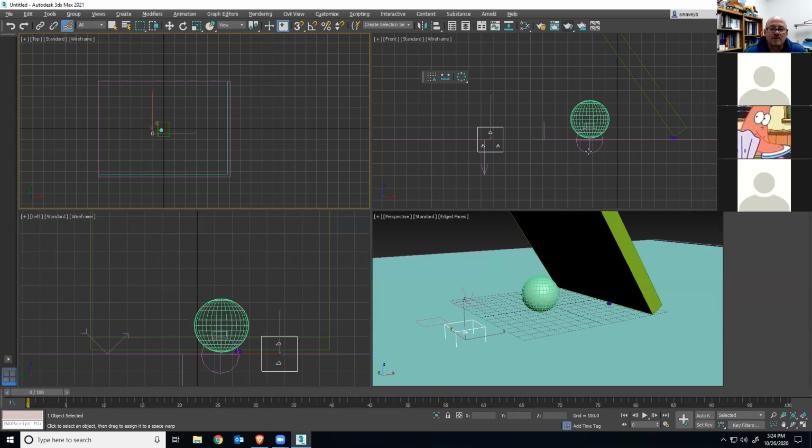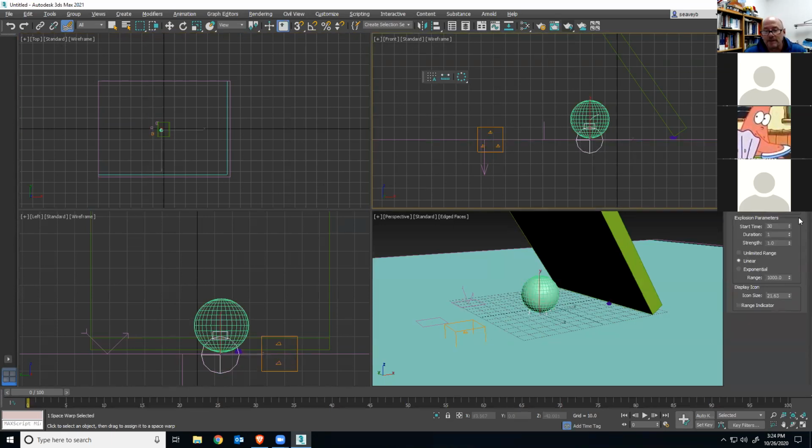What else? Oh, let's look at the settings for this bomb. So we have a force, we have the start time, it's at 30. That's not going to quite work because my particles are being generated at 15. So I'll have it start at 15 and for a duration of 1 frame and a strength of 1. Let's see what that does first. And spherical, cylindrical, planar. I like planar, but let's look at spherical first and just scrub it and see what we get.